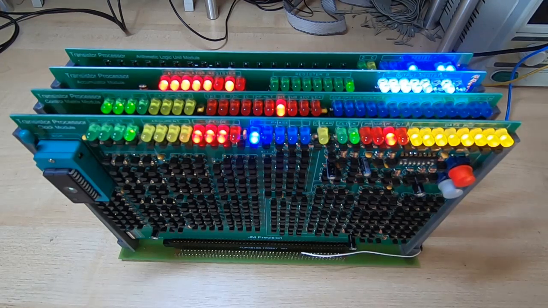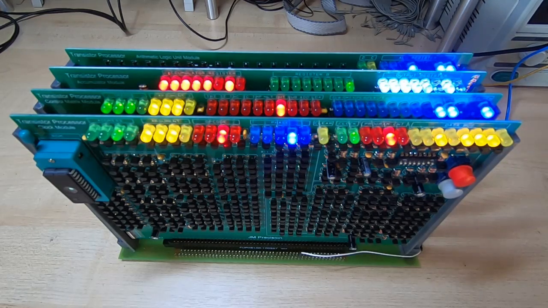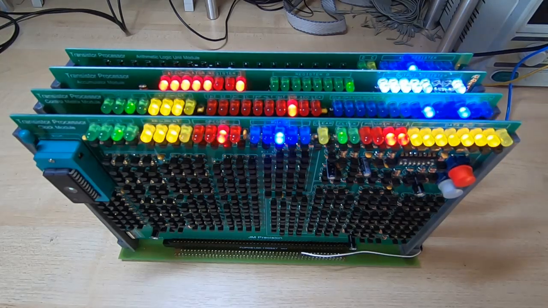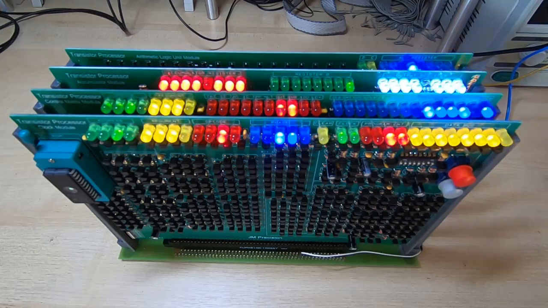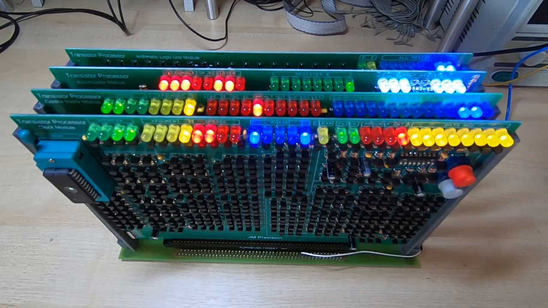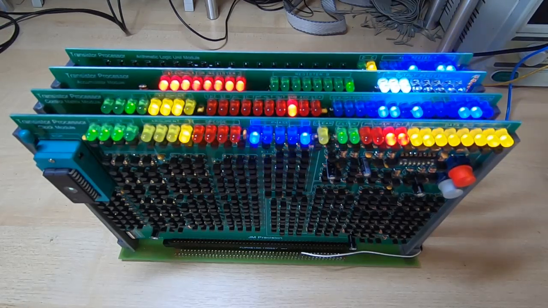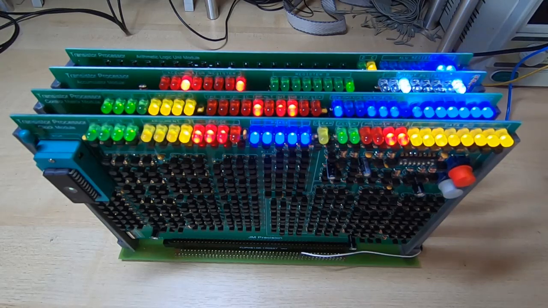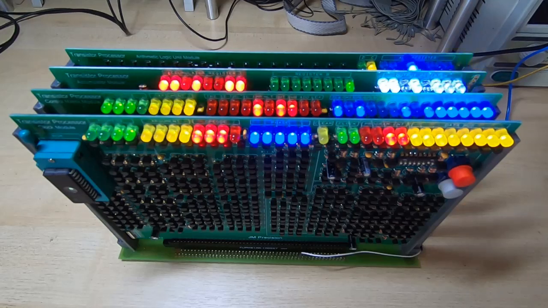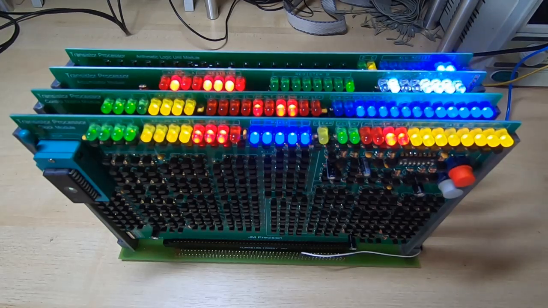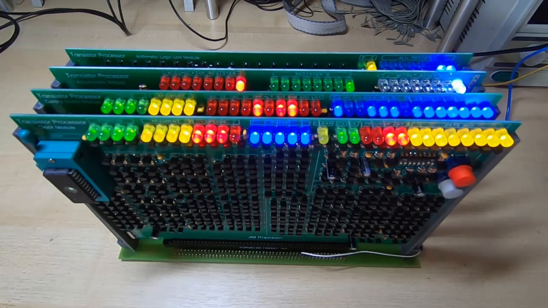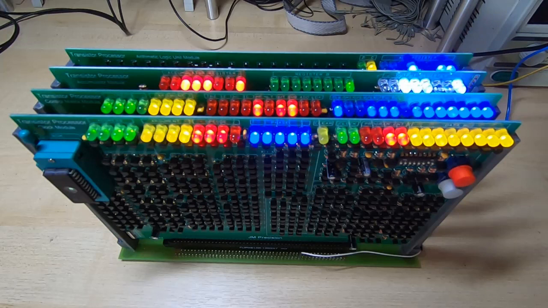So I'll increase the speed to 5 Hertz and you'll see it speed up to 50. I'll go up to 1 kilohertz. Now from this point on most of the LEDs will appear to be on continuously. You might get some weird flickering on the camera due to the shutter speed but after a certain point everything will just appear to be on all the time but it will be fairly evident when the machine crashes.